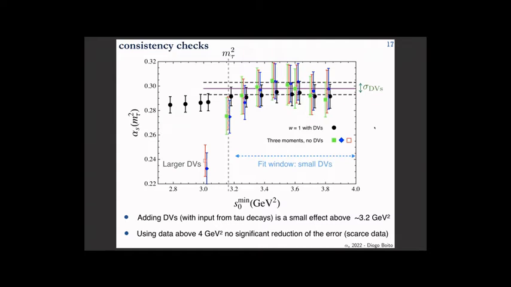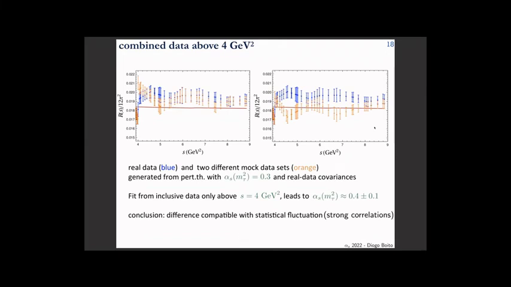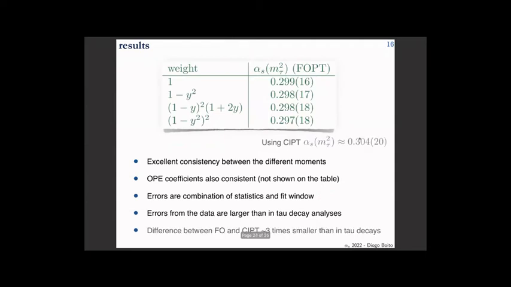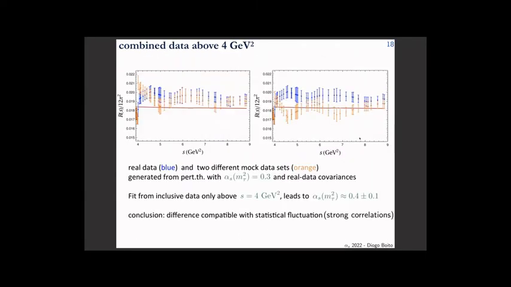So I wanted to make some comments about the data above 4 GeV squared. Everything that I showed before was up to 4 GeV squared, so this line. All the fits stop here, in the transition between the exclusive and inclusive region. For the data in the inclusive region, the first thing that we checked is that the data is reasonably compatible with perturbation theory. The test that we did is the following. In blue is the KNT data that we use, the data that KNT actually produced for this paper, the one that transitioned at 4 GeV squared.